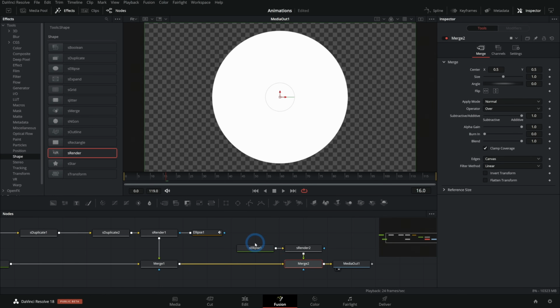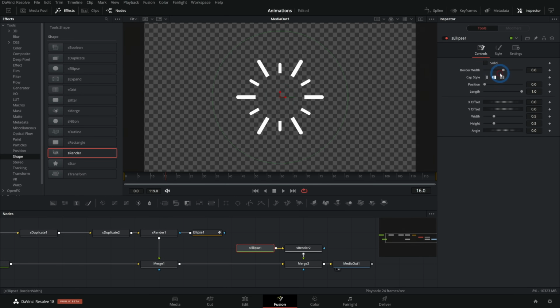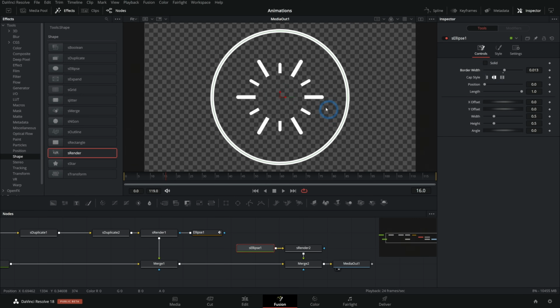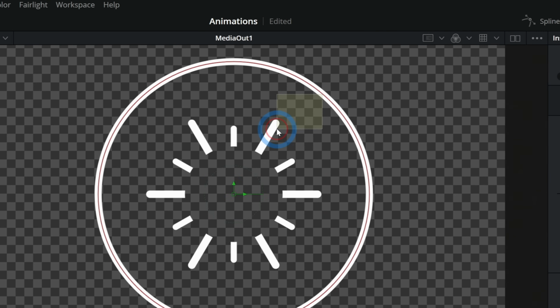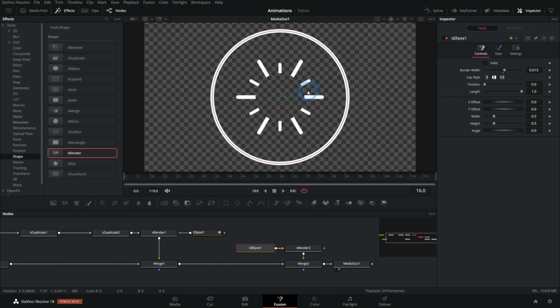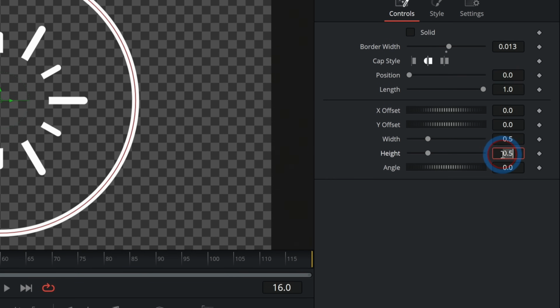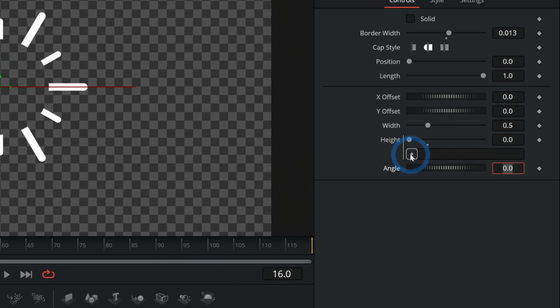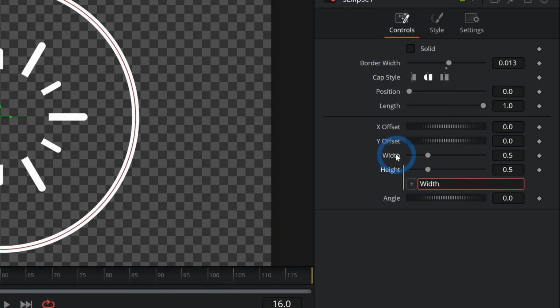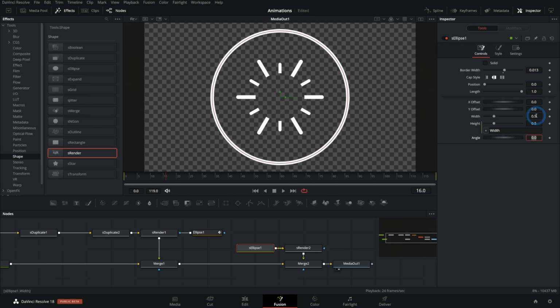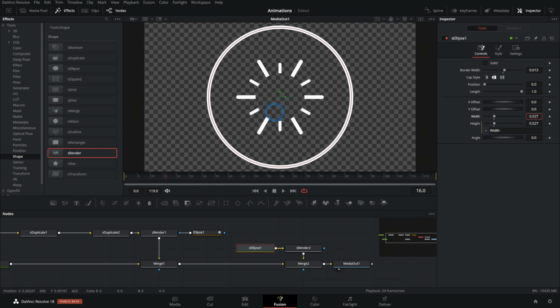and merge those over. And this ellipse, let's not make it solid. Let's have the border about like that. And we'll have the width and the height scale down. And this is actually kind of a weird thing. With a mask, you can grab the corner edge and scale it, but with an ellipse shape, for some reason you can't. Here's a quick solution if you want to scale something to proportions, and if you just have a width and height slider. This height, what I'll do is just hit equals and then return. And then I can take this little pick whip thing and connect it to the width and hit enter. And now whenever I adjust the width, it will adjust the width and the height.